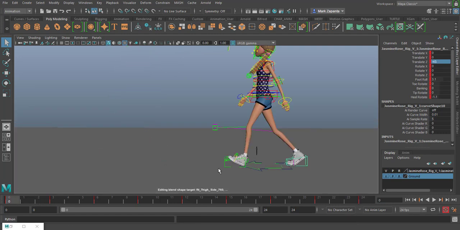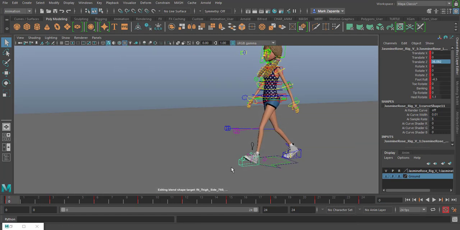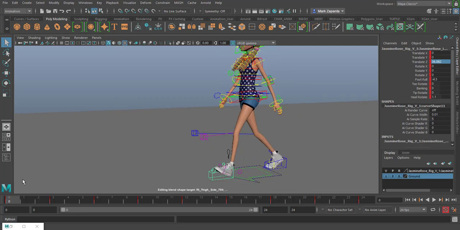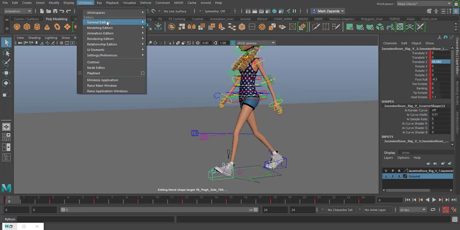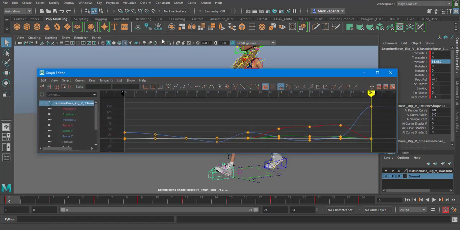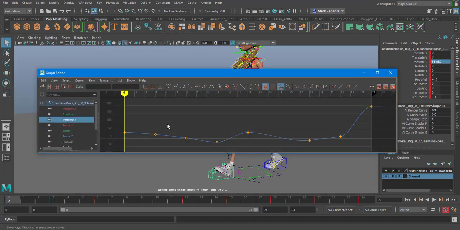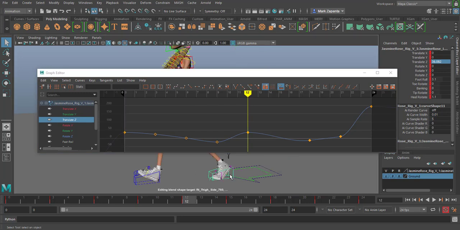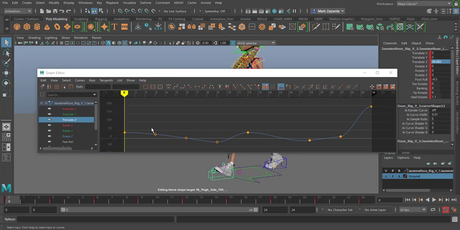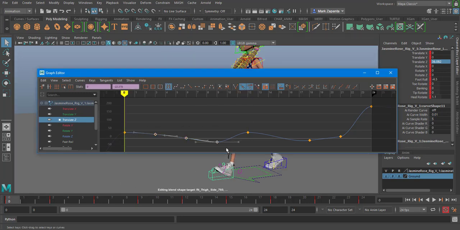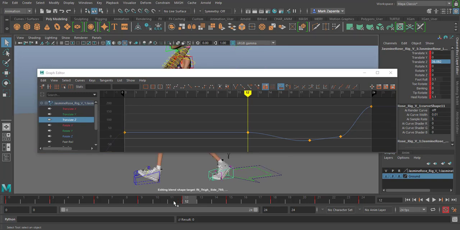So to get started, I'm going to start with my left foot again. Go to your graph editor, Windows, Animation, Editors, Graph Editor, Translate Z. So if you remember 0 and 12, feet are planted. You can delete the in-betweens. So now you get this nice, flat, straight line from 0 to 12.